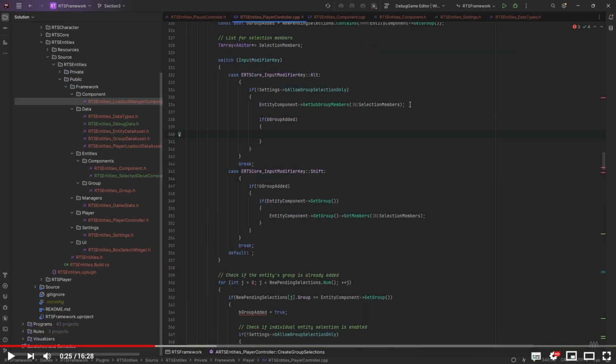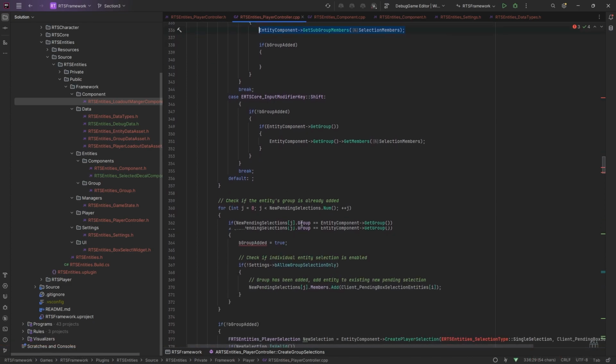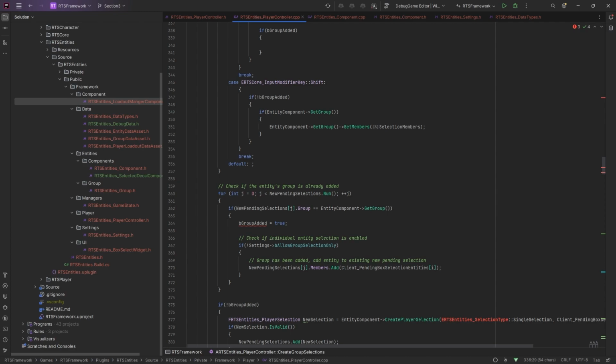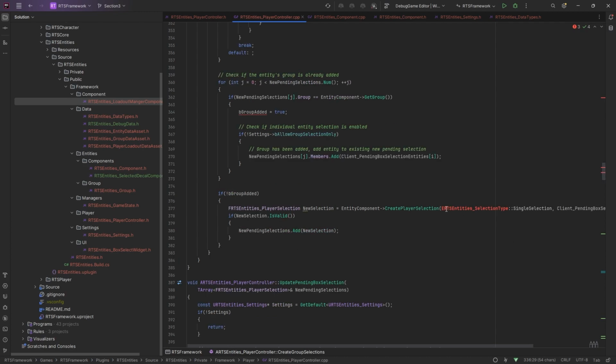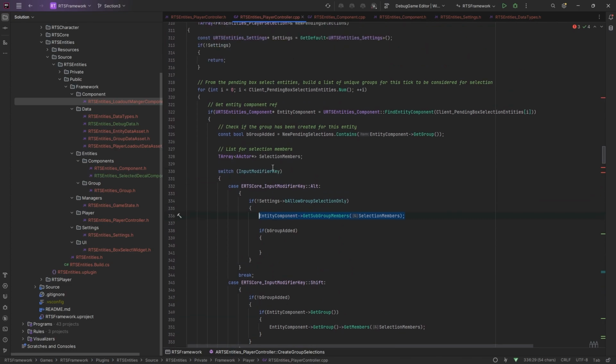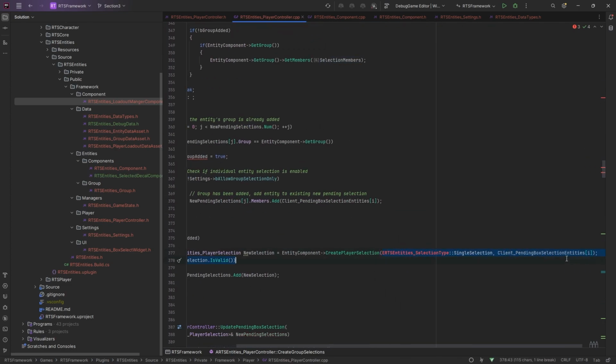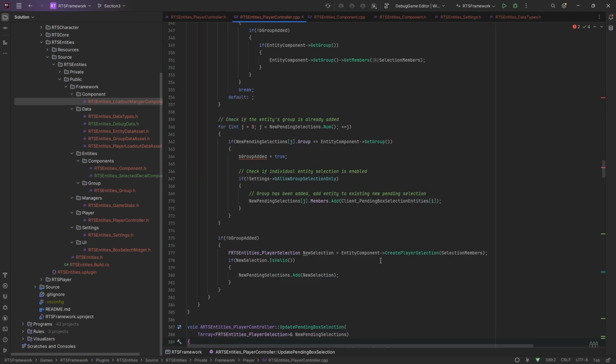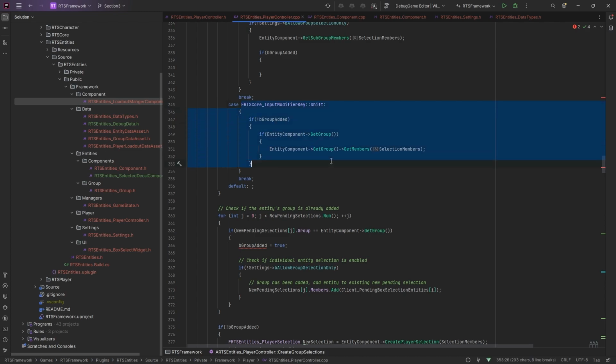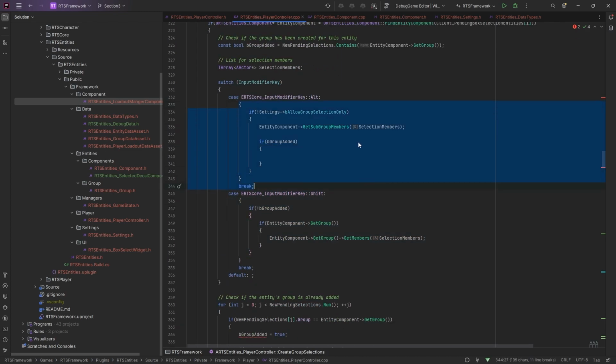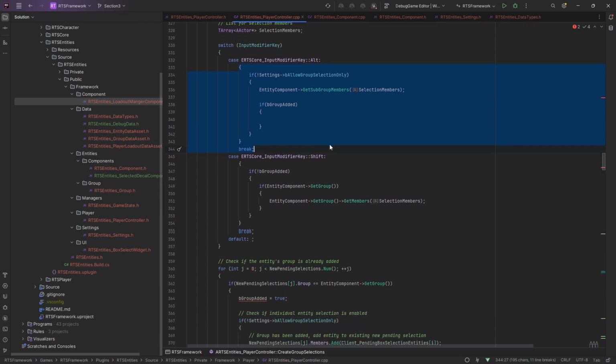If it hasn't been added, then we can just pass this on and create a new group, which is what we'll be doing at the end, right? Down here, based on the members we'll be passing, so we can update that. So that's all this is going to do now. It's going to create our group based on the selected members we pass down. So for holding shift, it'll be a full group. Holding alt, it'll be whatever members we pass here.